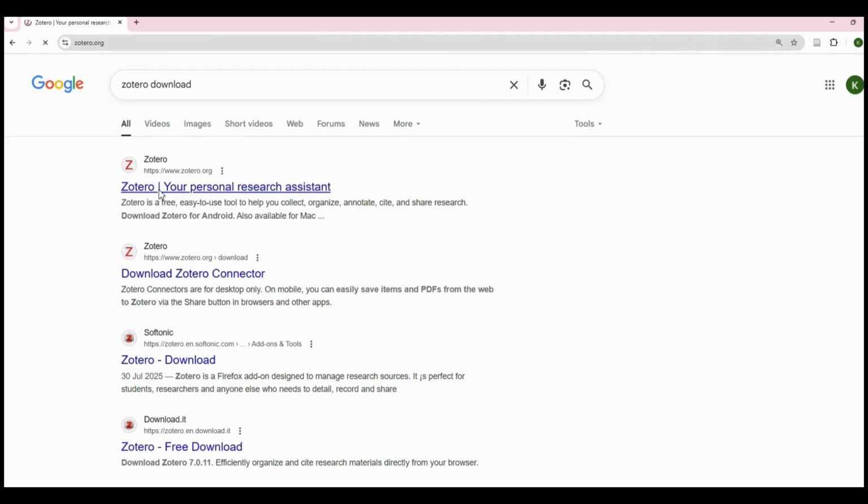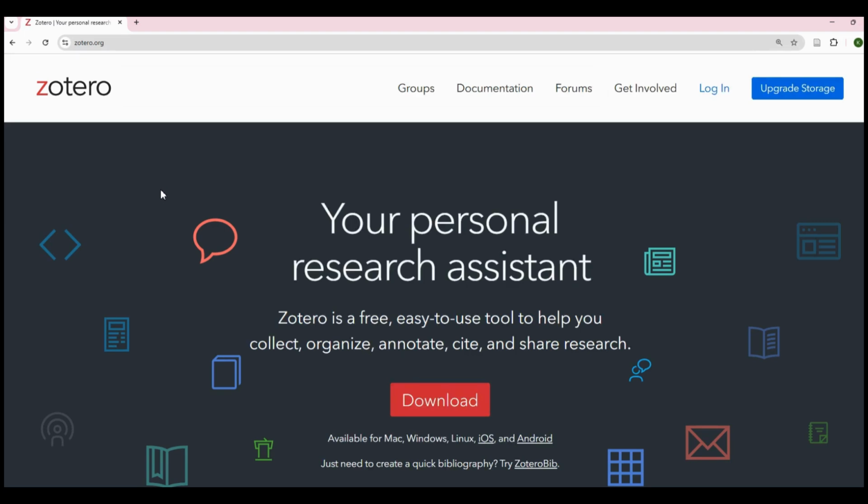So I'll come to Zotero here, and when you get to the website, it's zotero.org. You have so many items highlighted here, from groups to the documentation.